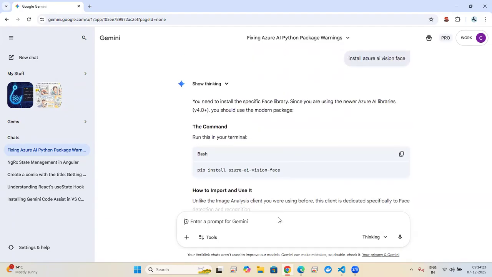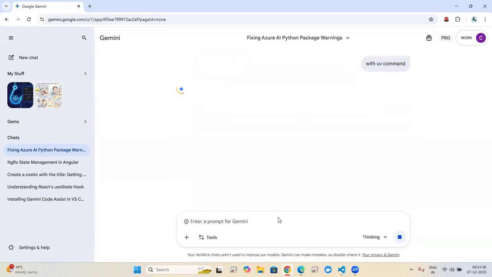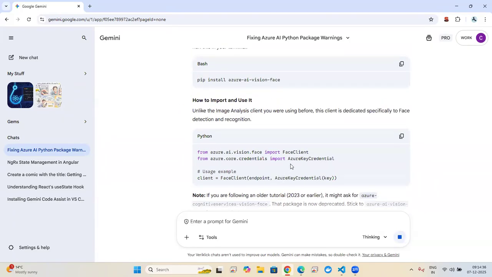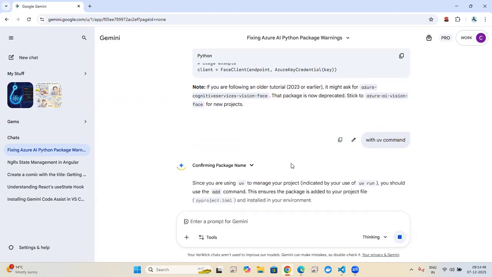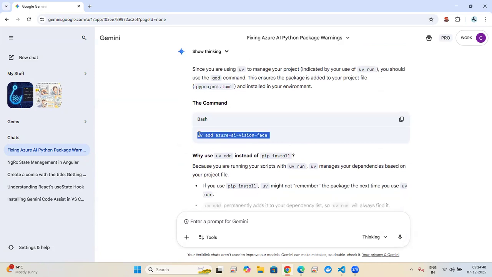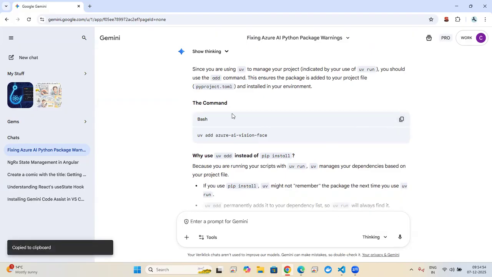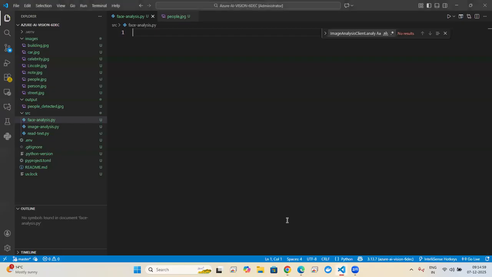You can use the pip command, and I will use the UV command here: uv add azure-ai-vision-face. This is the command. Also, you can go to the portal, and there you can also get this command.